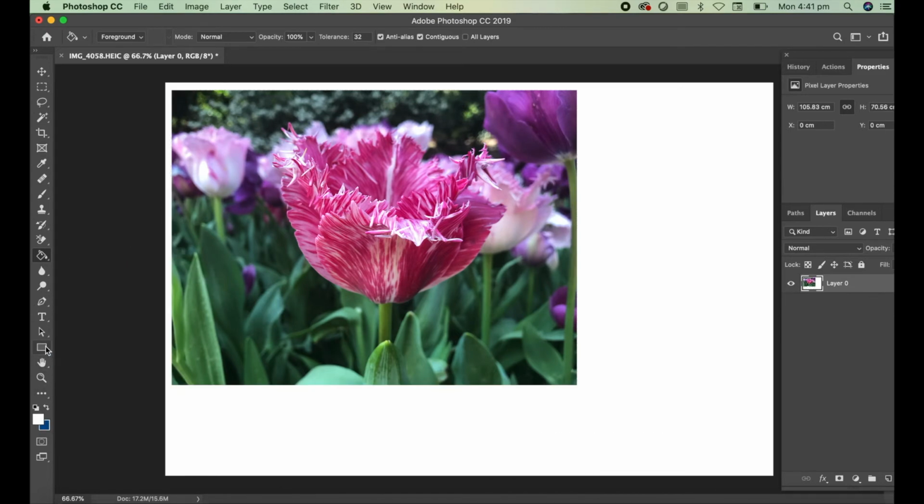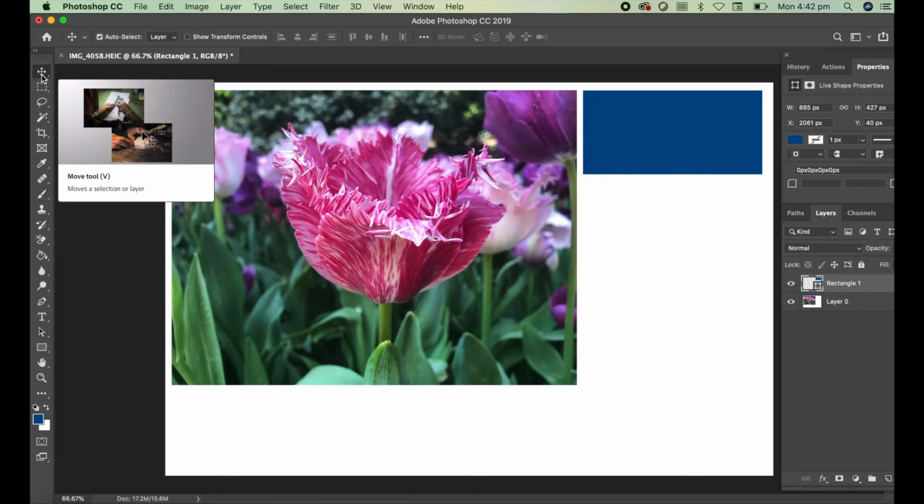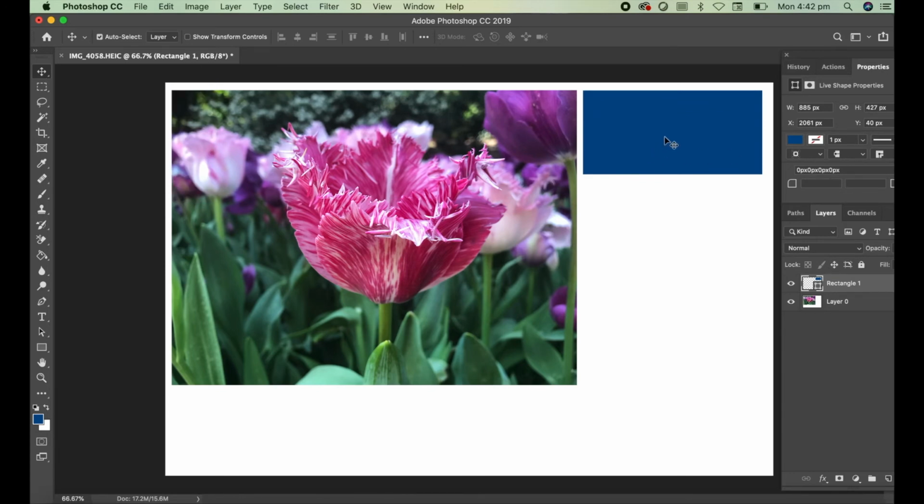Now I need to select the rectangle tool. If I draw a rectangle right now, you can see up here the fill is white and also down here the fill is white. A quick way to do that is to click on the flip arrow and now my box will be blue. Drag out my box size. Shift it around using my arrow keys and then I'll duplicate it and make sure the size of this box is going to fit for the space.